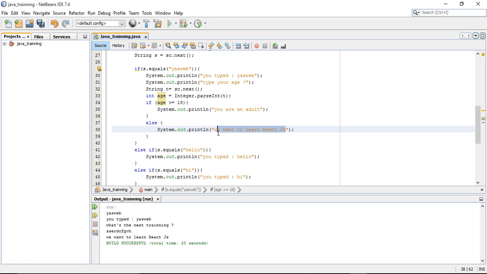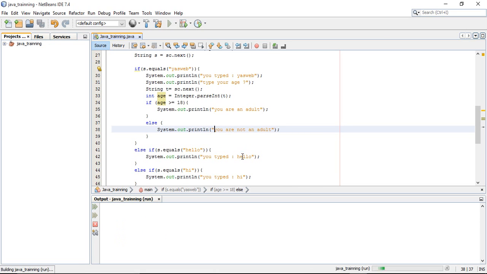Else, you are not an adult. Let's save this, run this file. Here for example let's type yes web, hit enter, and here type your age. For example let's type something less than 20, for example 15, enter, and here you are not an adult.